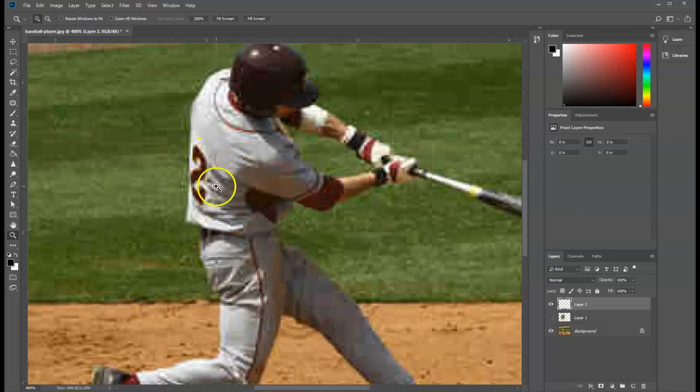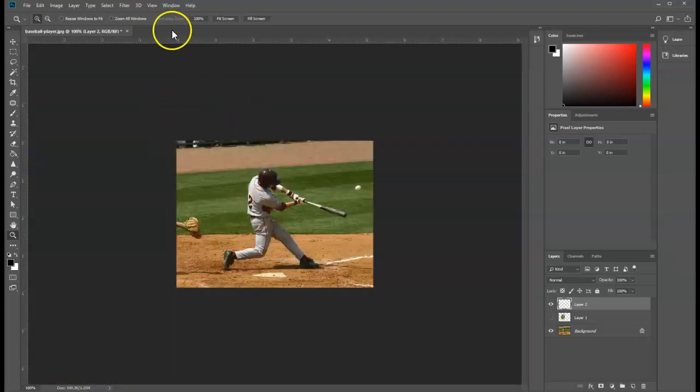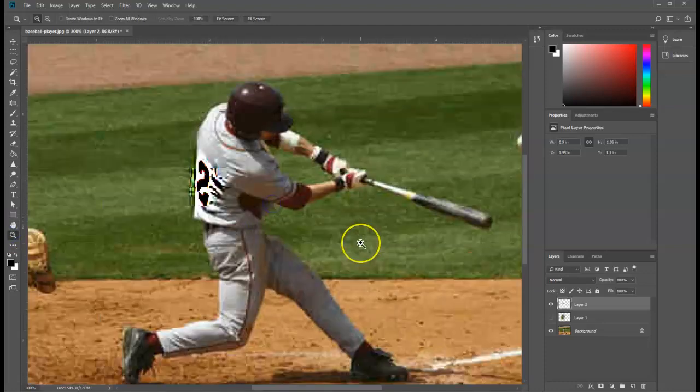So see how those pixels have boxes around them? That's what happens with the sharpen tool. Actually, on this one, I didn't click on Sample All Layers, so it actually hasn't done anything yet. Let's click on Sample All Layers, and you'll see what I mean. There. It's going to get insane. There. See? Yuck. So I really don't use the sharpen tool very much, but if you have a picture that's kind of blurry, you might use the sharpen tool to make a difference on that.